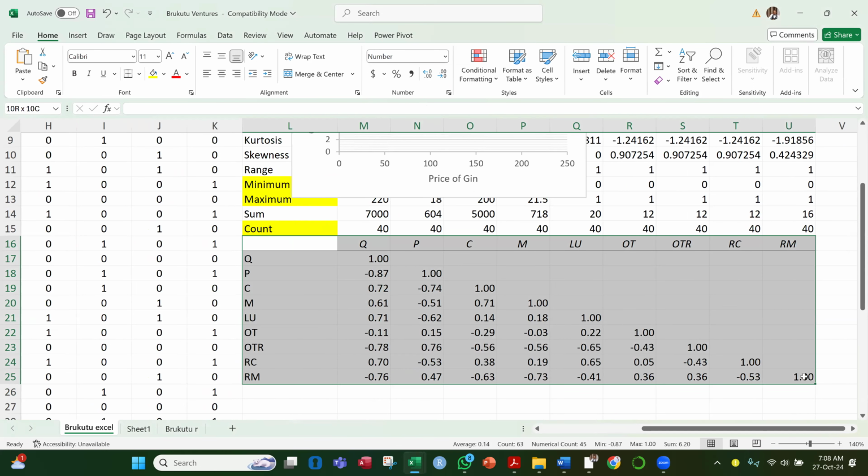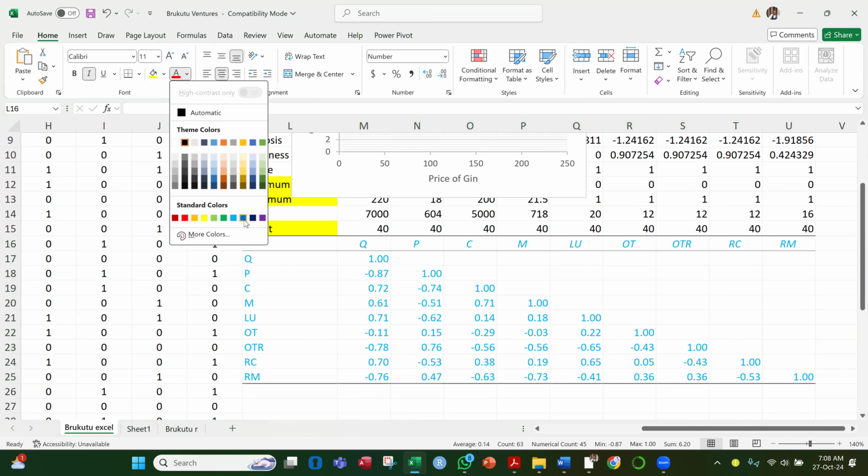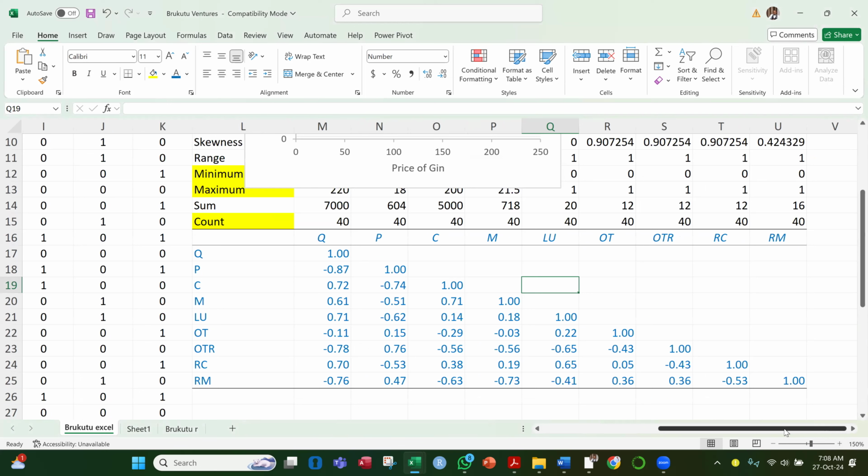Twala, have you also done this, or Miss Annie, have you also generated this? No, not yet, Doc. So this one, I'm just giving it a color so that it can give you a feel of the relationship. Okay, there are so many things you can deduce from here, but one of the things is that when you use Excel, it doesn't give you whether the correlation is significant or not. But when you use R and Python, it will tell you whether the correlation is significant.